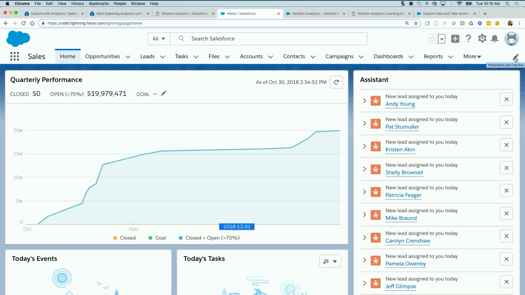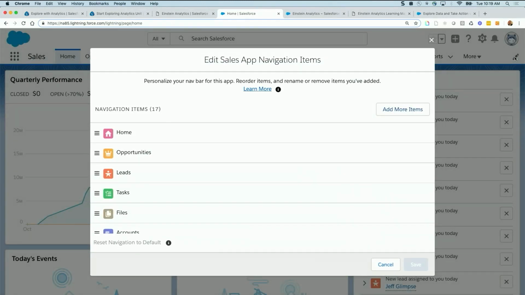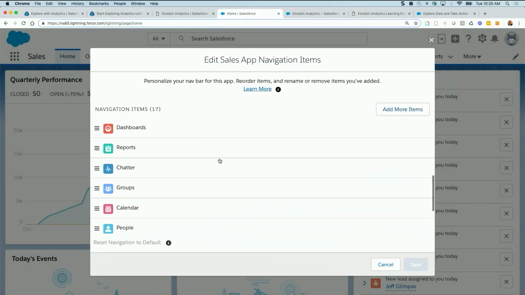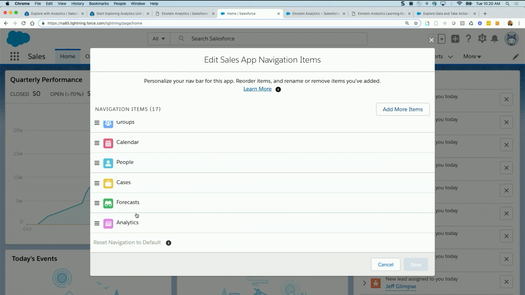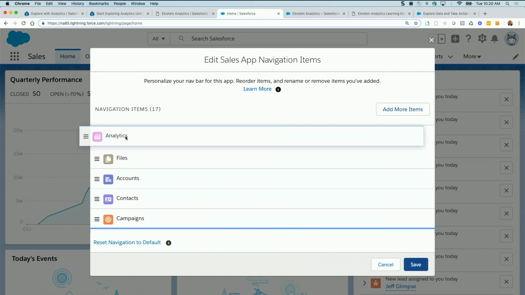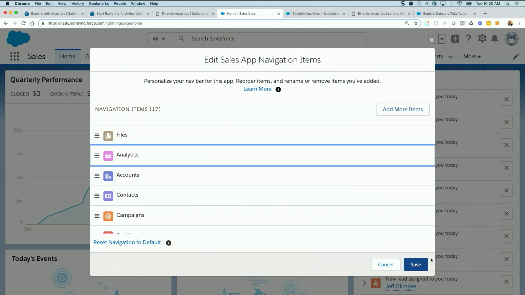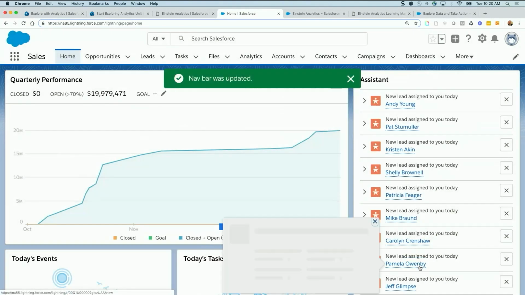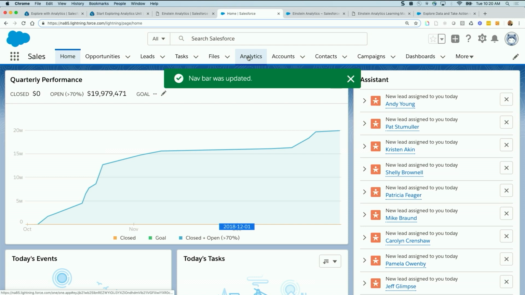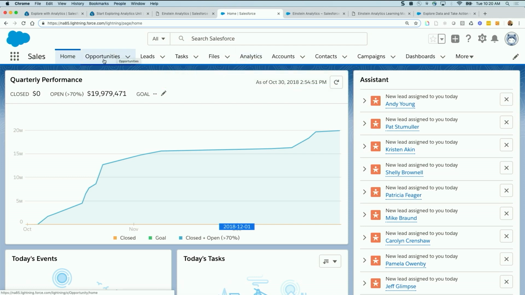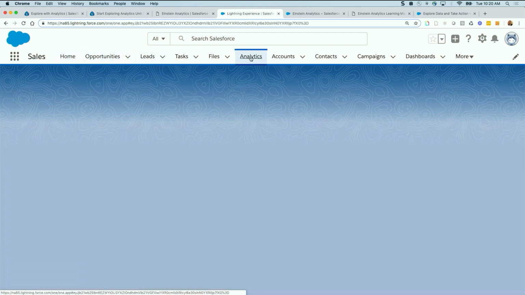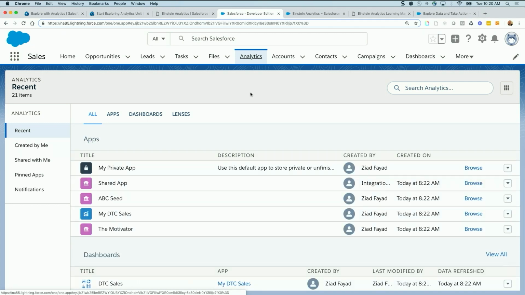You can simply hit the Edit button on top right, scroll down to Analytics, and reorder, push it up a little bit, and hit Save. And now you have the Analytics tab right here in the middle. So for the end user, the experience is seamless when clicking on the different objects and then getting to Analytics, and they can see Analytics Studio right there without even clicking on the Analytics Studio tab and going to the other URL or /tab.